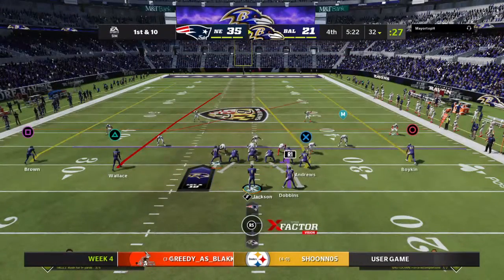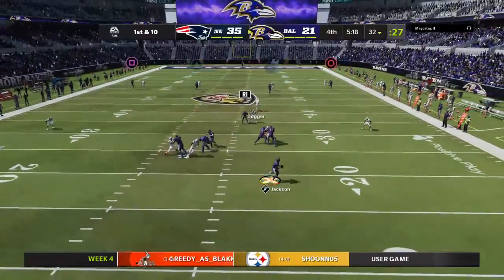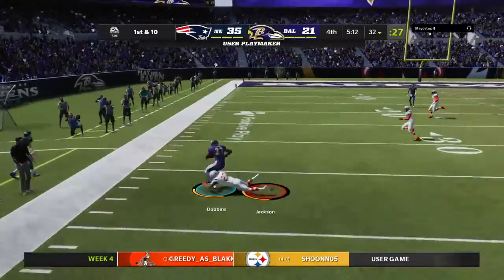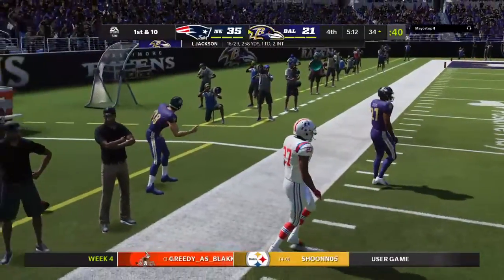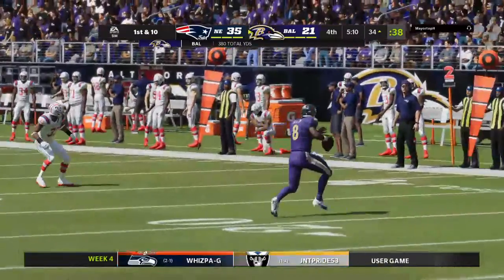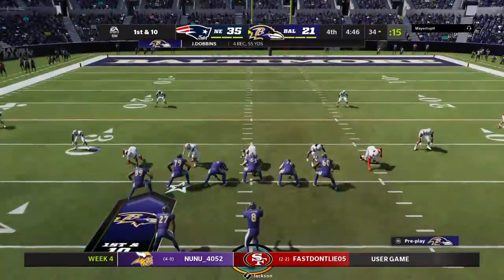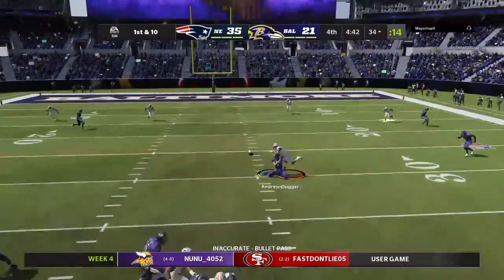From the 32 now, here's 1st and 10. This time Jackson will throw it. Flush to his right. They'll find Dobbins out of the backfield. Now he's going to get this all the way down inside the 35. It's a gain of 34. The offense has to love that because that was just a dump down, and then he turned something out of seemingly nothing. And the best quarterbacks understand that dumping it down is often a good play, a better play than even what was drawn up.